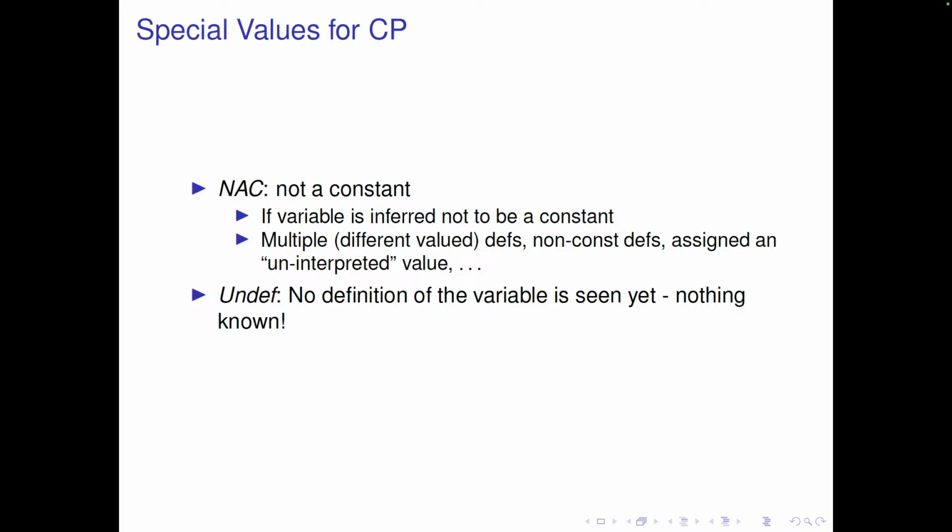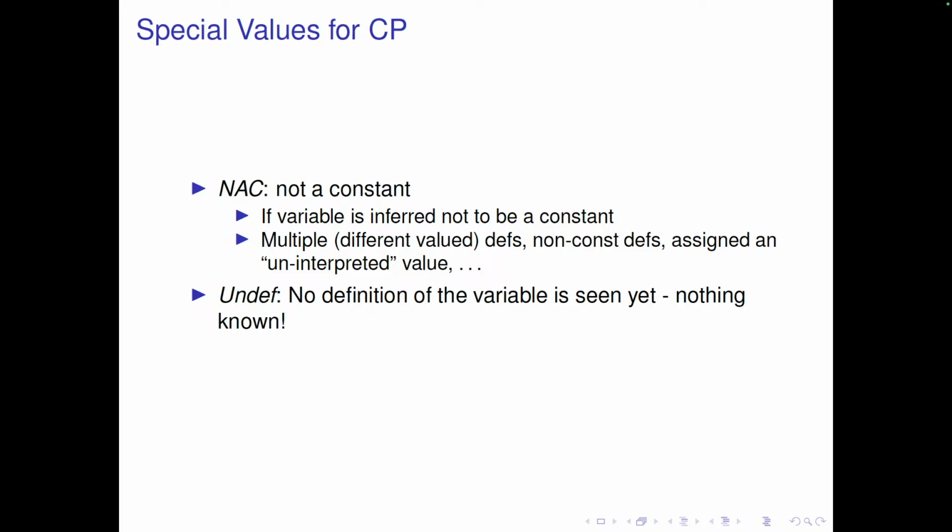Okay. Now why can that happen? Maybe you are reading an input from a user, a value from a file, or a value on a network where you don't have any control, so any value can come. Or you have found two different constant values which are merging at a point. On one path x is 5, on another path x is 7, and you are asking what the value of x is at that merge point. So you know for sure that x is not going to be a constant from this point onward.